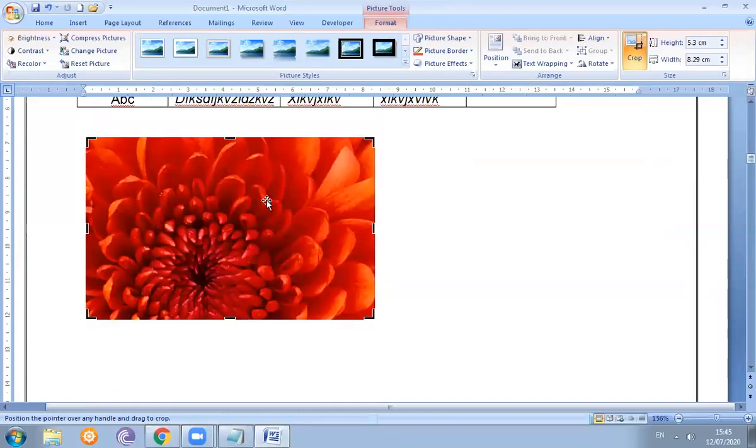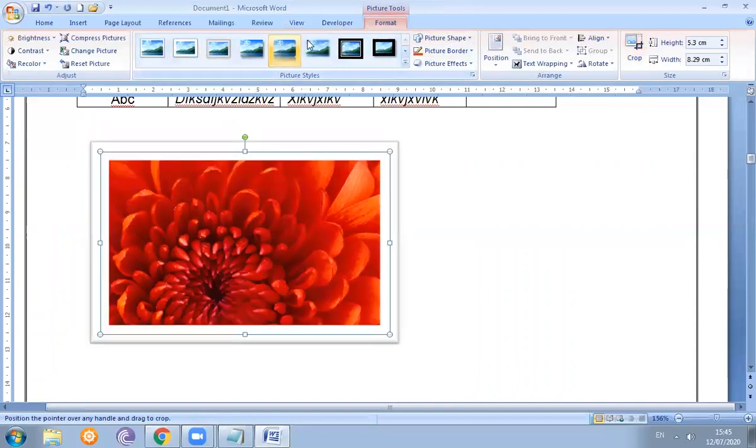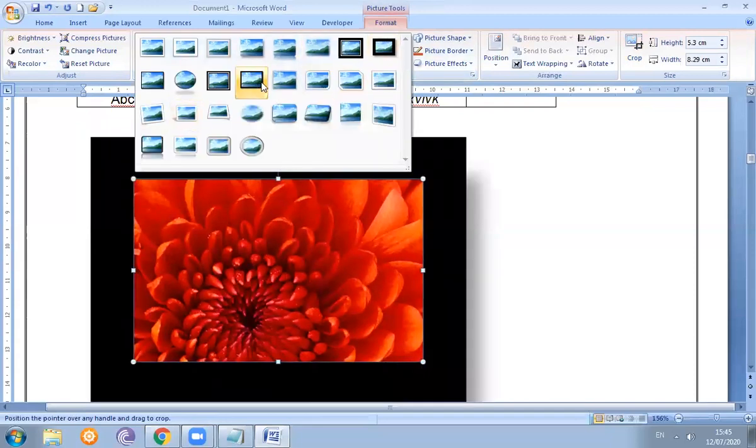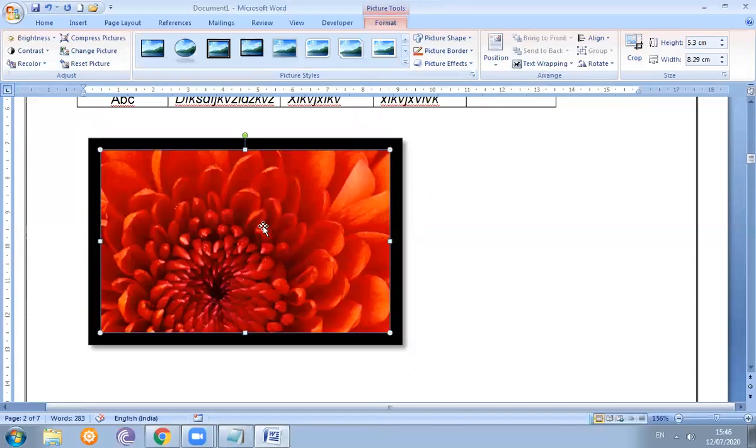Now if I want to border my images, then I select any one of the default borders. You just see how it looks and how it is displayed. We can choose any of these and we can format our images.